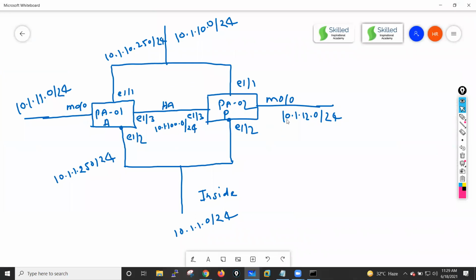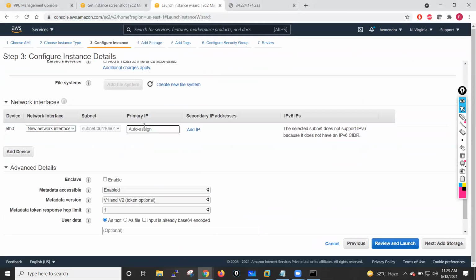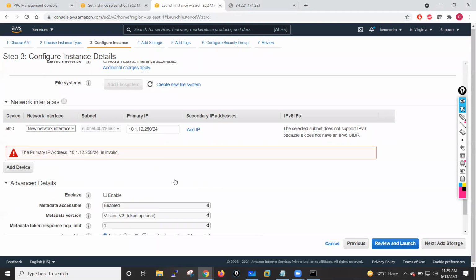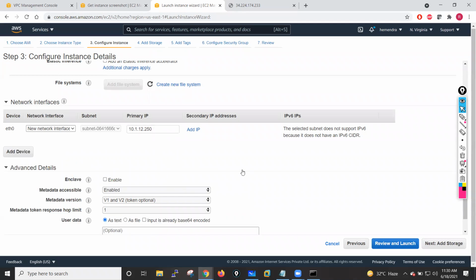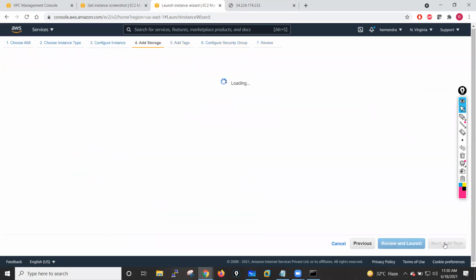In this interface, I want 10.1.12.250/24. I want this IP address, guys. The primary IP address, I have to use this one only. It will automatically take the subnet.